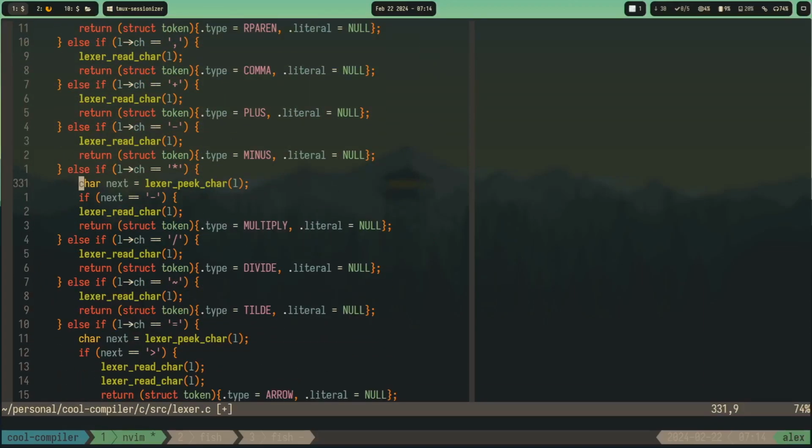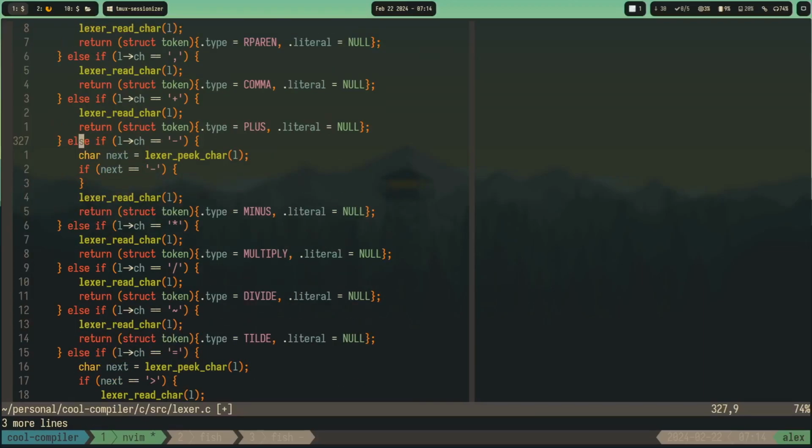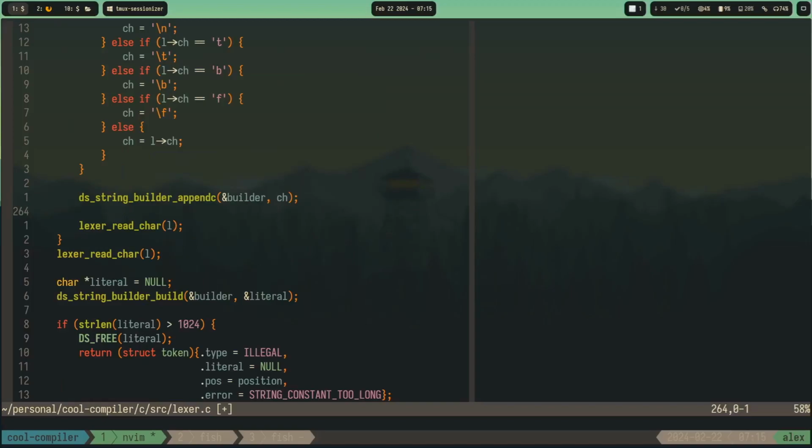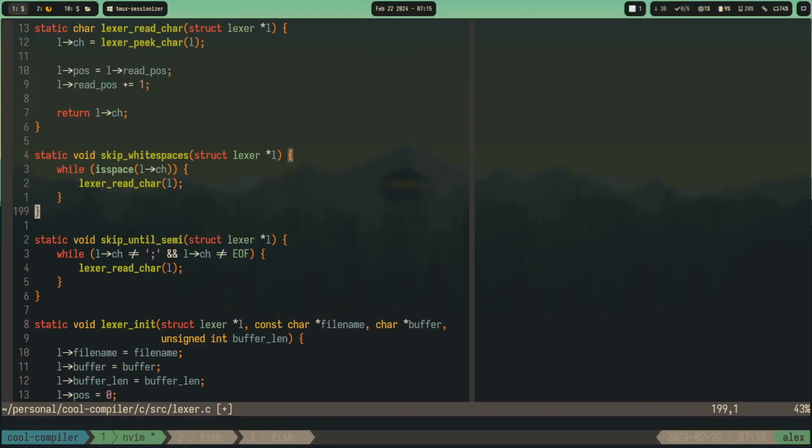So let's see. If we find another minus, it should be here. So we found one, and then the next one is still a minus. We should have a function that skips a line, I think. Or we don't. We have skip until semi.